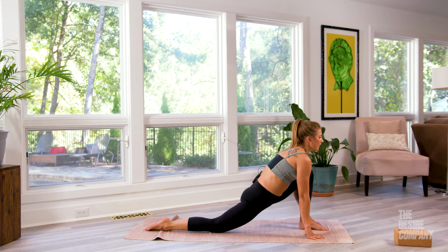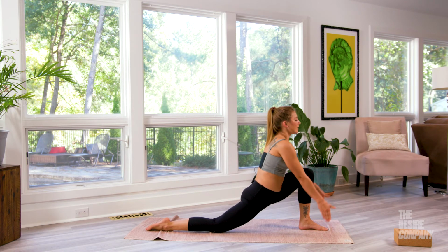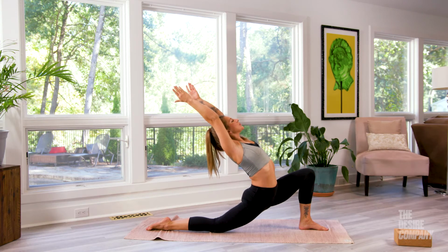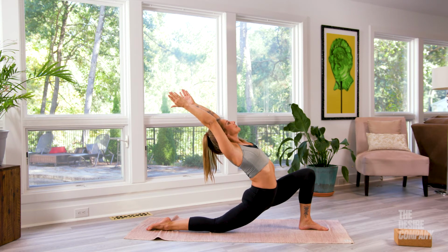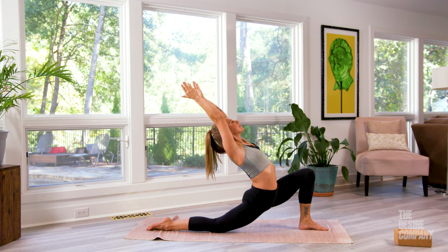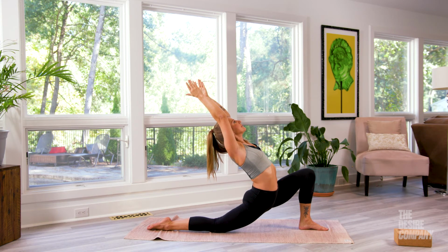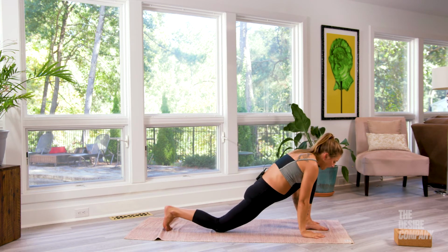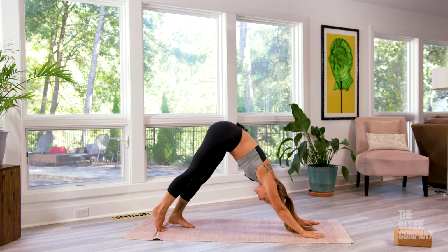Pull your hips forwards, roll your hips under, and picking your hands up, and then leaning back, pulling your chest up towards the ceiling. We're doing a lot of chest opening and back bending because that is a big, energizing, confidence boosting position. Exhale, release your hands down, frame your front foot, and step your left foot back to meet your right.